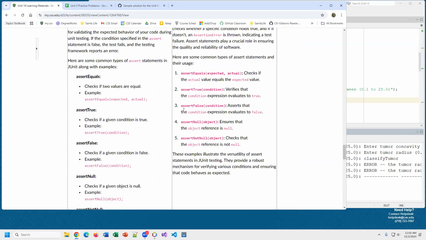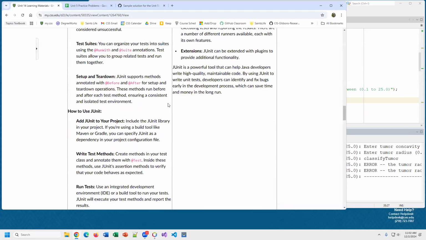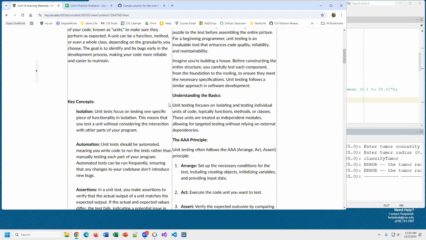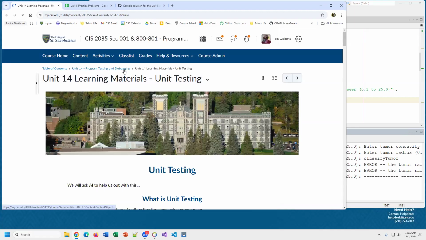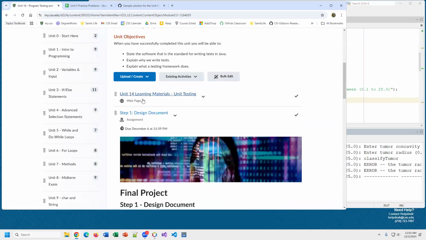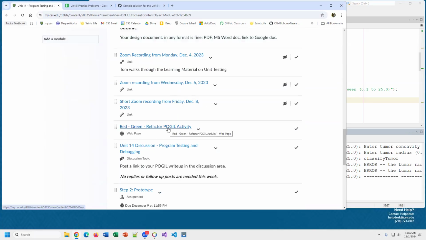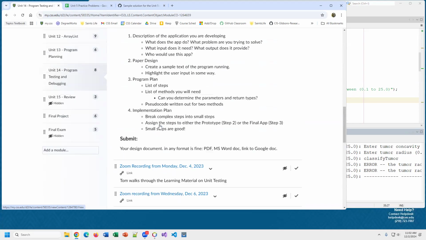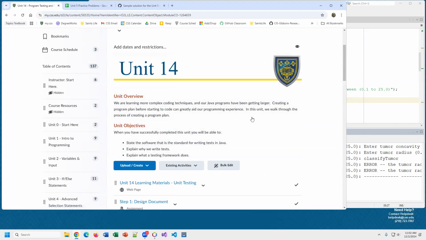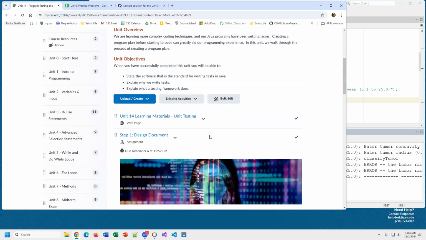So that's it. We'll look at something called red-green refactor on Wednesday. On Wednesday we'll do this POGIL activity in groups where you'll have to take some code, write unit tests that will fail, and then you'll have to correct those. We'll do this red-green refactor activity to learn more about it and have you actually try out some unit testing.